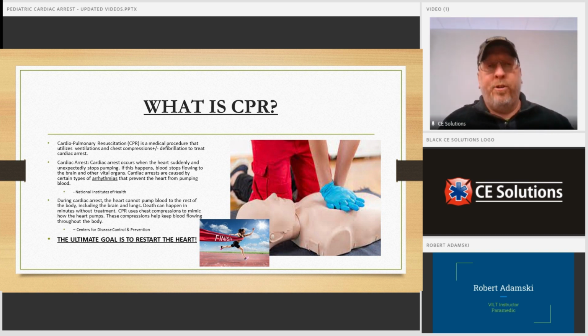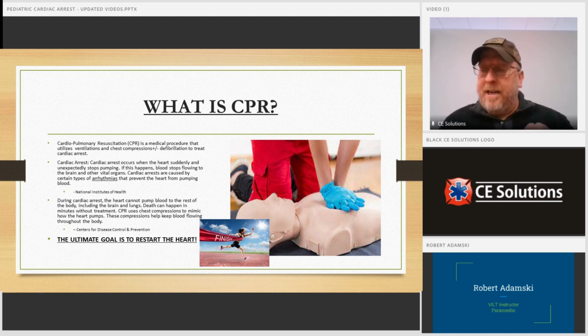And cardiac arrest usually occurs because of a lethal dysrhythmia or a lethal abnormal heart rhythm, okay, otherwise known as an arrhythmia, that prevents the heart from pumping effectively and therefore perfusing or providing effective blood flow and nutrients and then removal of waste products to those vital organs. That's what cardiac arrest is.